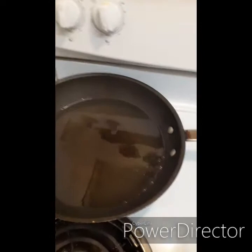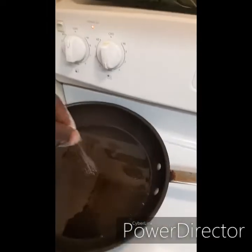Like I was saying earlier, I'm going to go ahead and test the waters with this grease right here. As you can see, it's bubbling a little bit, you know. But I'm going to toss a little bit of this flour in there to make sure she's right, because I want her to be right. I want my fish to be crispy.